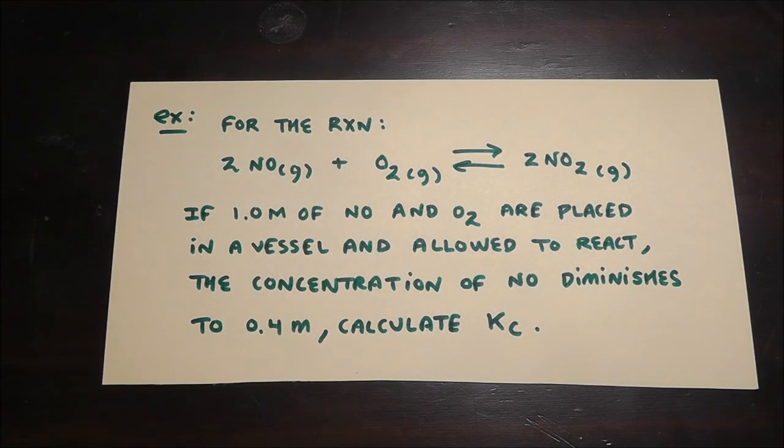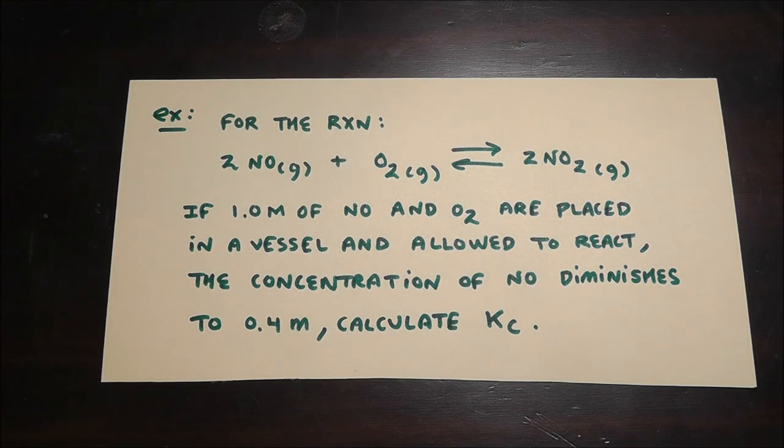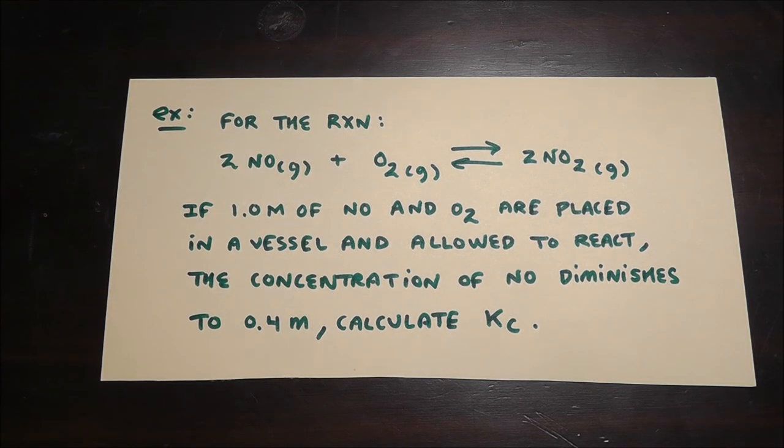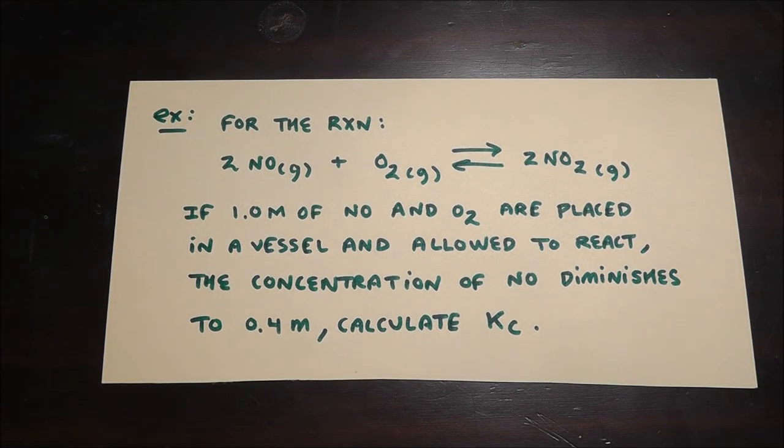Actually, I kind of lied. We're not going to use a K yet. We're going to use a K in another example, but here we're going to calculate a K. So, folks, these are very much what you'd call story problems, and the old equilibrium constant problems really lend themselves to that. But that's okay.